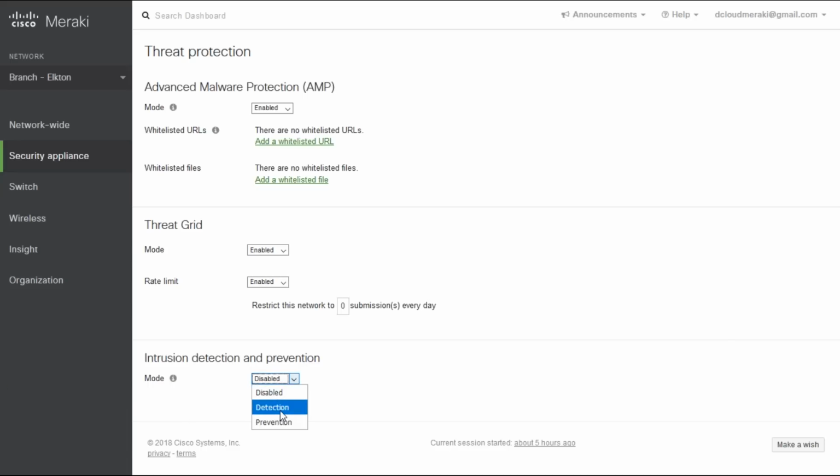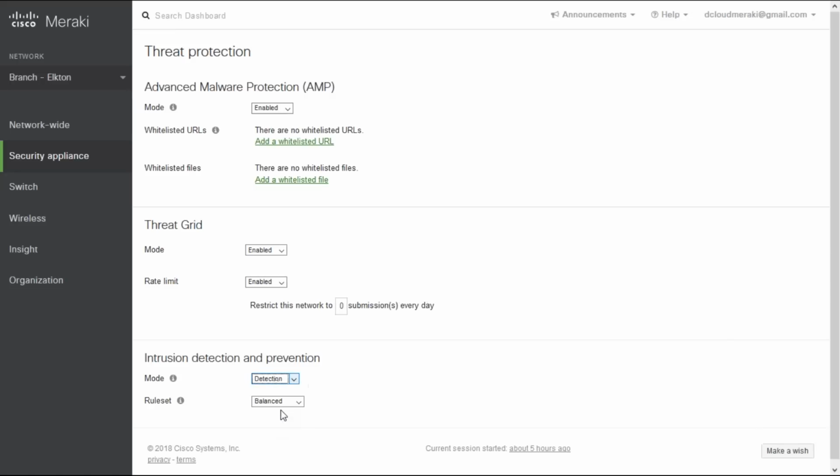I can run this in IDS mode, or I can run this in IPS mode. By default, it is balanced. If you want more detail, you can click this URL and you will get more detail on that. But we have the options connectivity, balanced, and security. So let it be balanced, and we are done.